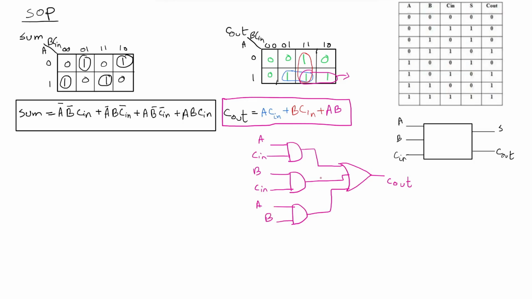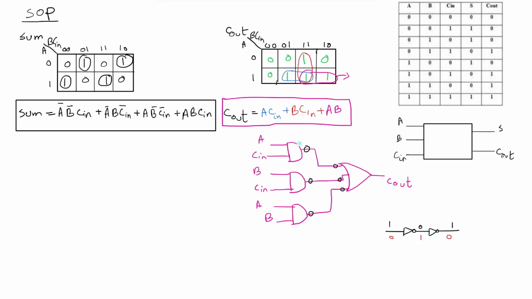Now, how can we convert this to NAND gates only, which is the purpose of this video? If we have an input signal and we add NOT gates twice on its path, that doesn't change the value. If it's 1, we'll have 0 here, and then it'll be inverted again, so the final output is 1. If the input is 0, it'll be 1 after the first NOT gate and 0 at the end. So adding two NOT gates on the same wire doesn't change the final value. Let's do that here. Let's represent the NOT gate by a bubble. On this signal wire we add it twice, the same here, and again here.